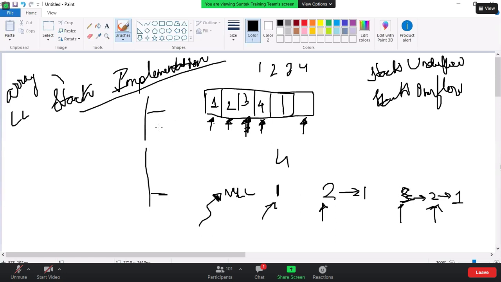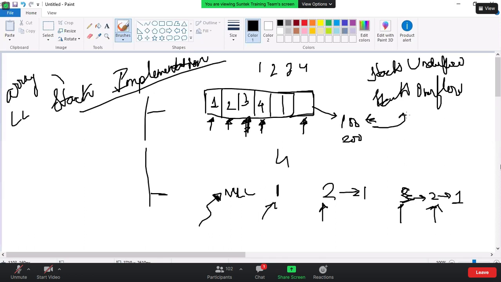So both of them are simple implementations. The restriction with arrays is that the size is fixed. So we have to know the size. We have to give it a static size of, let's say, 100 or 200, and we cannot store more than 100 elements in the stack. So in this condition, we will get a stack underflow or overflow.